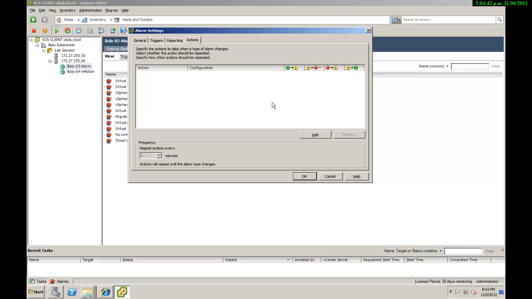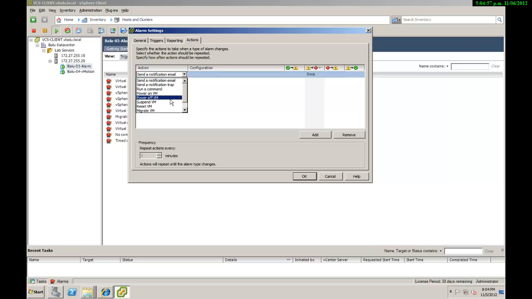Here we'll be able to add actions to the alarms like power off or stop VM. Press the Add button and select the action Suspend option here. You can change it to whatever you want, but for this purpose we're just going to do Suspend VM. Leave the configuration as default and change the following action settings to once, and default. Once this is done, press OK. This will just finalize the alarm settings that we've created till now.